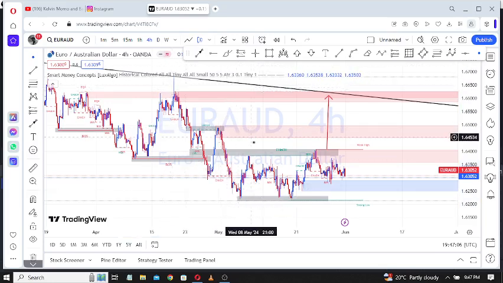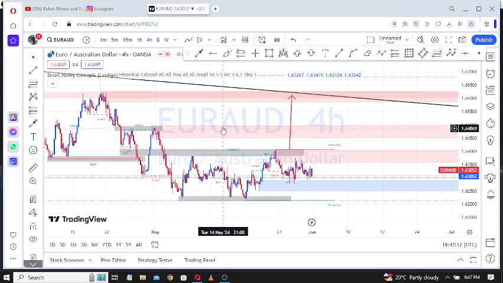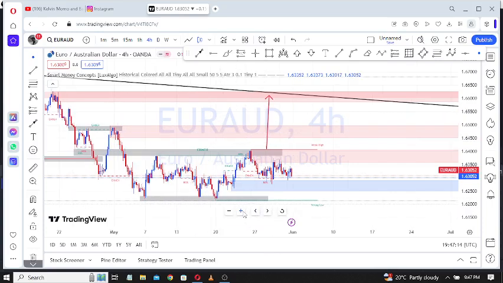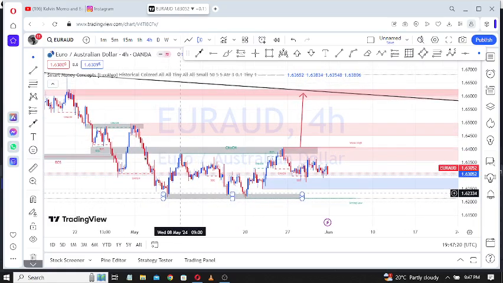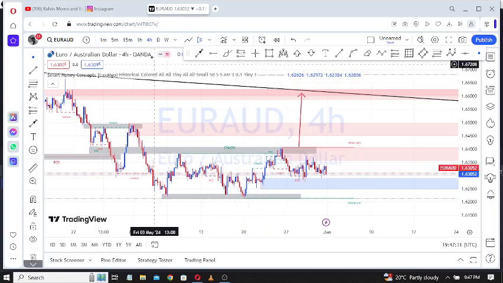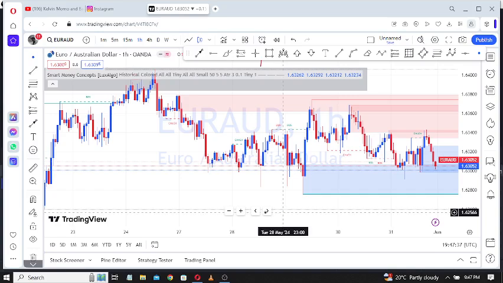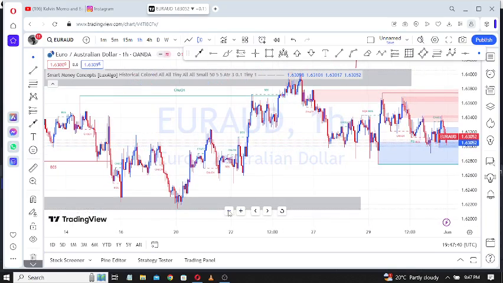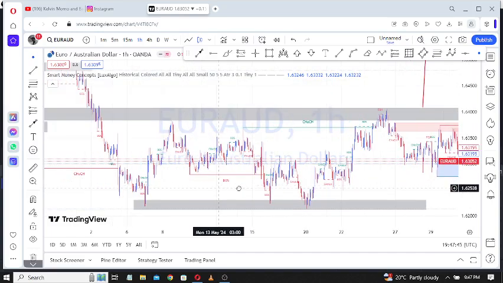Right, but the 1 hour time frame doesn't show us enough information, so we need to dig deep into the 15-minute time frame, as this is top down analysis. The market is currently playing inside these two levels right here, with this being our resistance and this being our support. So digging into a 4 hour time frame, excuse me, digging into a 1 hour time frame, we can see that the market is respecting these two levels.